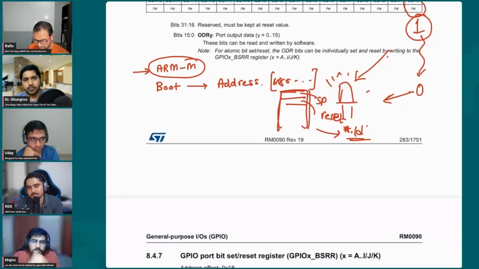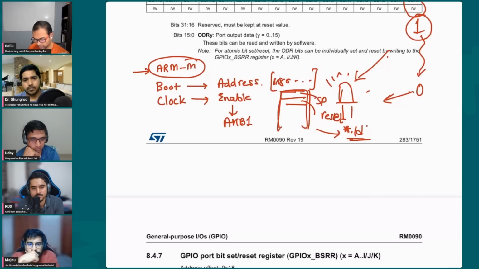After that we looked at clock, and we wanted to enable the clock for AHB1, I suppose.